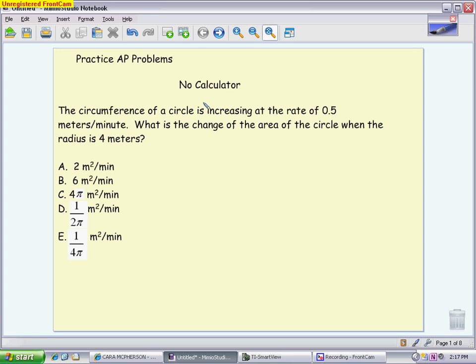We're going to do some practice AP problems. You guys know my addiction to getting new practice books and going through and trying to do them as soon as possible. So what I did is I came up with some problems, and I'll probably split this up into 2 videos so that each one doesn't get too long, where they were multiple choice questions.